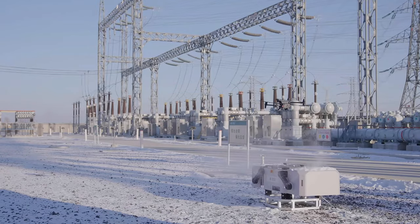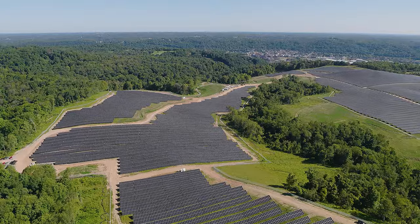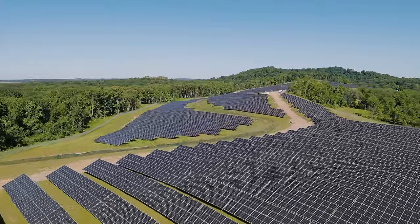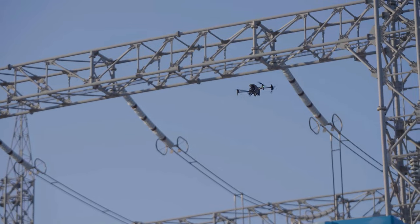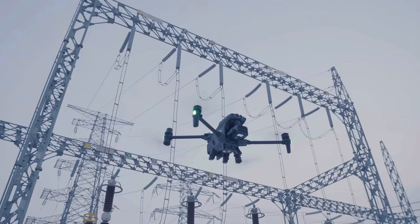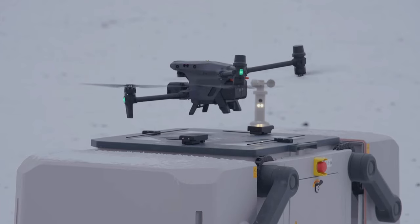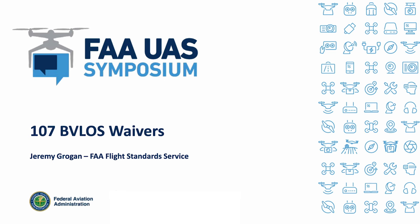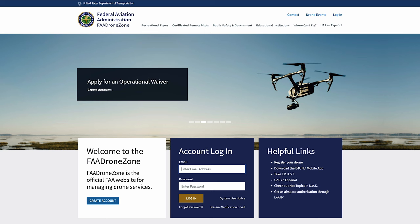Let's say it's below zero, or it's hard to be able to get to. Let's say solar farms that have very tight spaces, or in substations where they require very precision flying, where autonomous flights can be more effective. So for many applications, you're going to need a beyond line of sight waiver through the FAA in the United States to be able to really take advantage of the Dock.